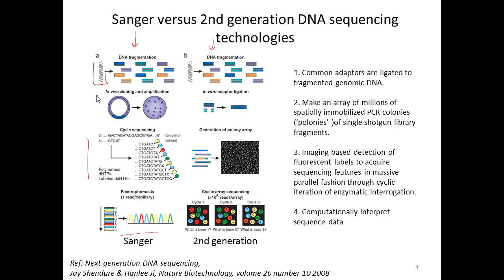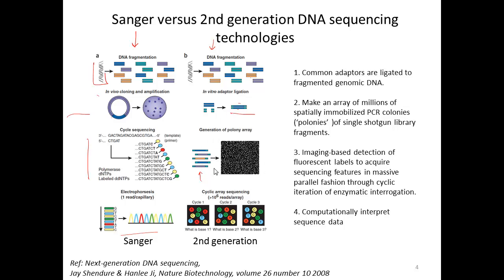So we want to eliminate the expensive cloning steps and the handling of the DNA, and miniaturize the sequencing reaction. So here we're going to fragment the DNA just as before, but rather than putting these into a plasmid, we're going to adapt on primer sequences by ligation. So now all fragments of DNA, not just the blue ones, but the yellow ones, the teal ones, the gray ones, have the same primer on them, and then with a simple PCR reaction we can amplify all of those fragments of the library.